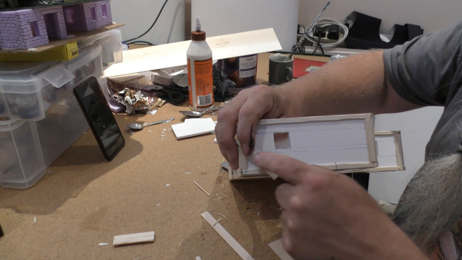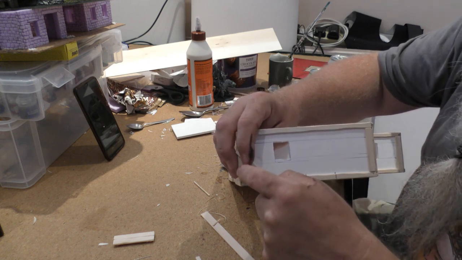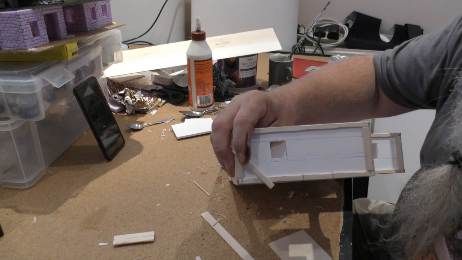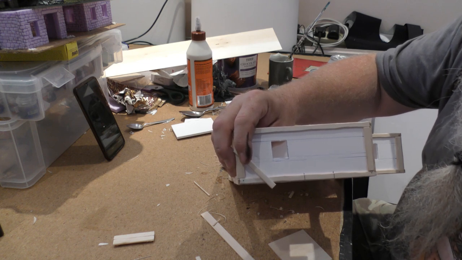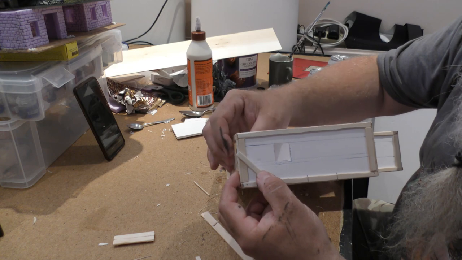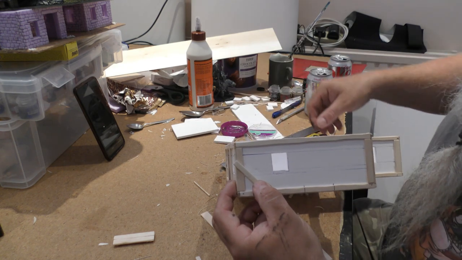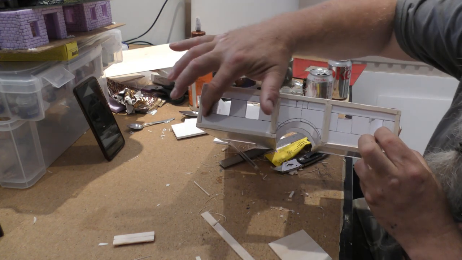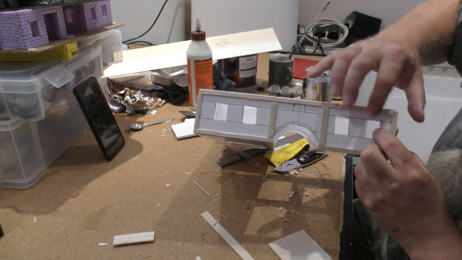I'm almost tempted to put a wooden beam all the way across here, but there's only one window to support, so I think I'm probably not gonna. I'm just gonna put that corner in there. I'm not gonna put corners on every joint. I might put another straight beam underneath these windows.